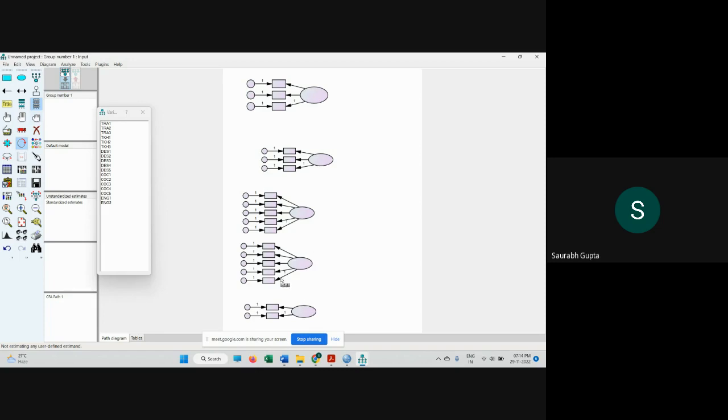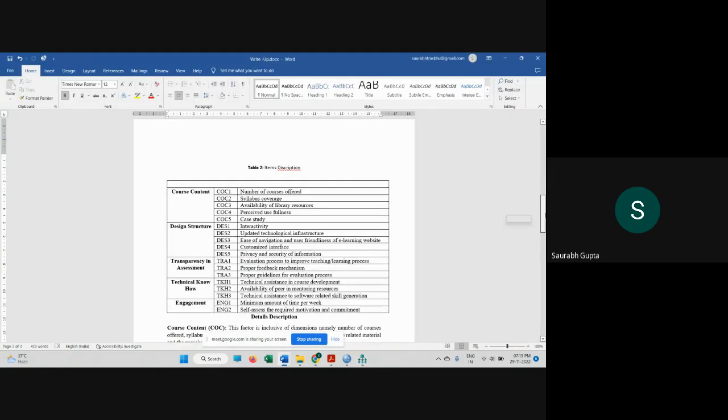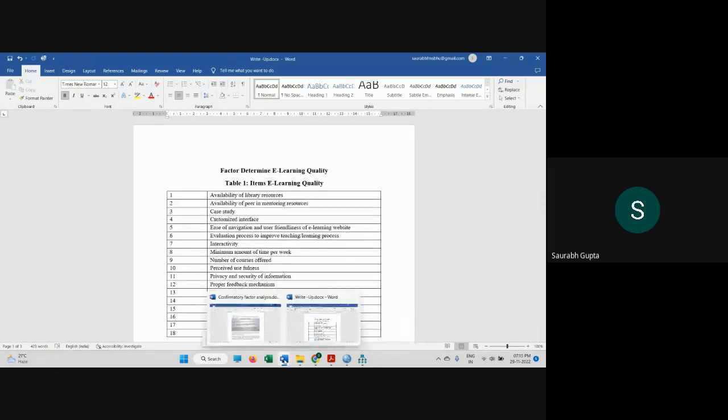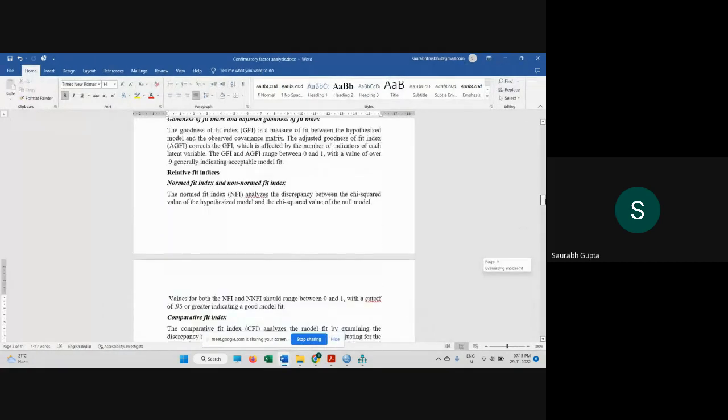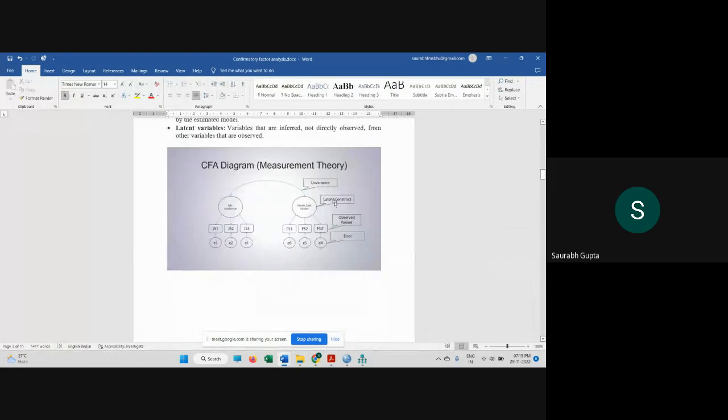Okay, so now we can draw the path. In this path you can easily see there is an error term, a latent variable, as well as some measured variables, as we have already shown you in the theory part. So in this there is a latent construct.